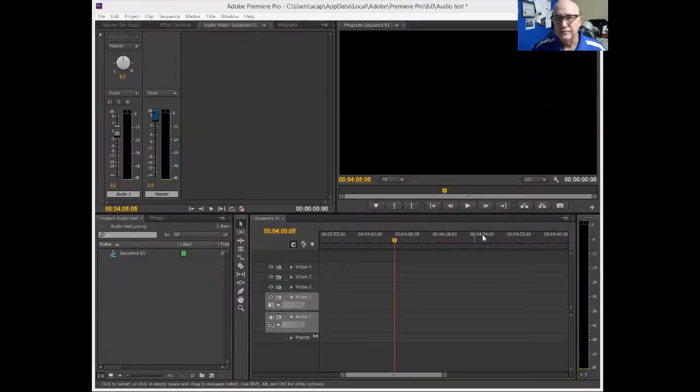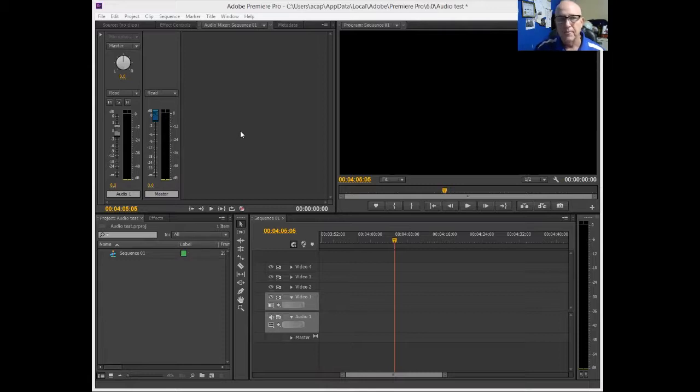Let me go ahead and share my screen with you. I've actually got Adobe Premiere Pro already set up on my screen, and I am recording right now. So let's take a look at this. This is my typical workspace that I use. I've got my timeline, my projects panel, my program panel, and then some kind of effects panel or sequence panel that I've got right there for my sources. What I want to do now is bring in a video that I'm going to do a voiceover on.